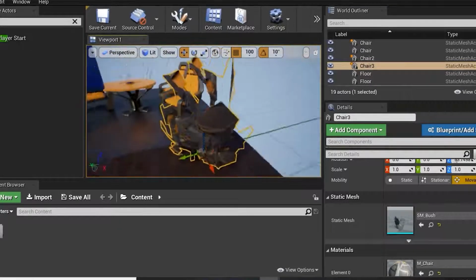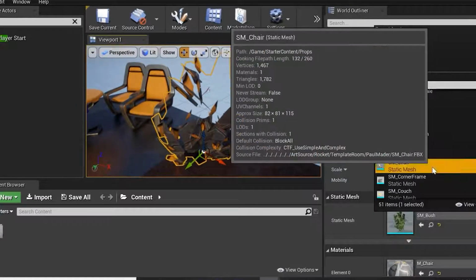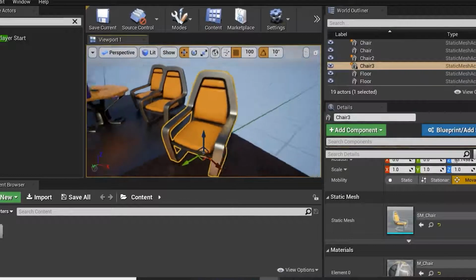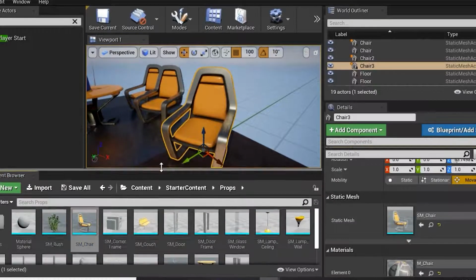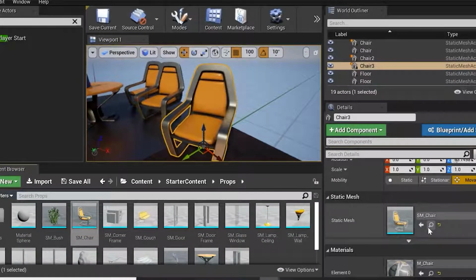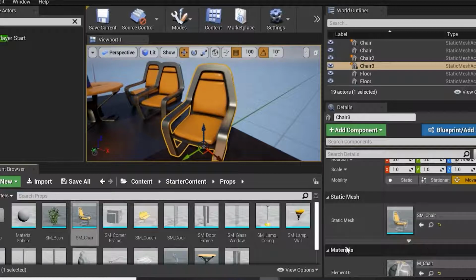That object has used the same texture which we have applied on the chair. Again, if I want to swap in the static chair, I can do that as well. So if I want to replace my static mesh with anything, I can do that. This is the find in content browser option, where it is located. This magnifying button helps find where my object is in my content browser.